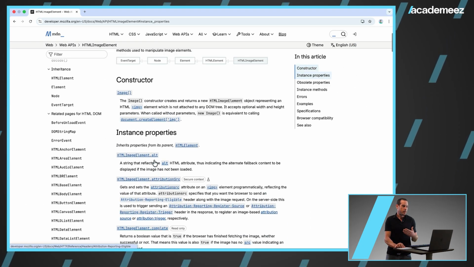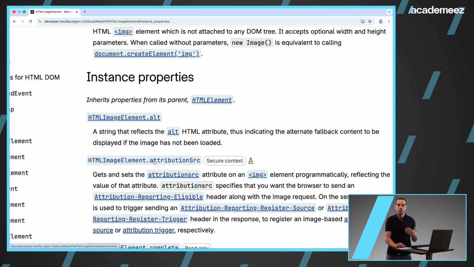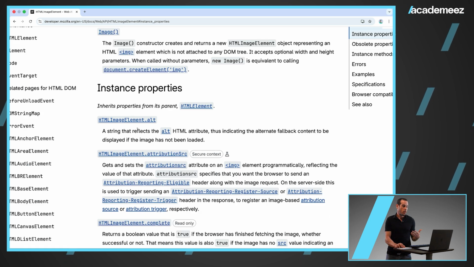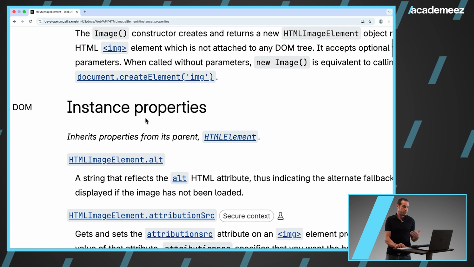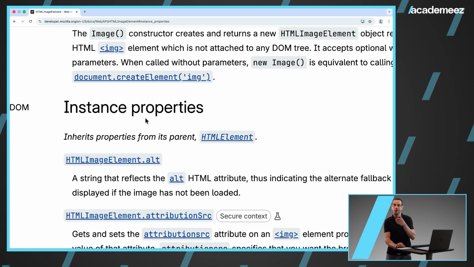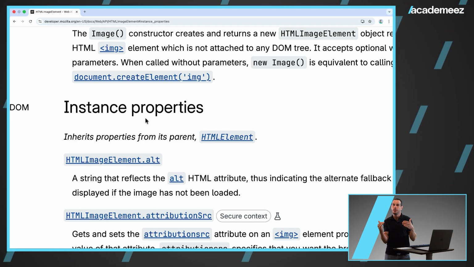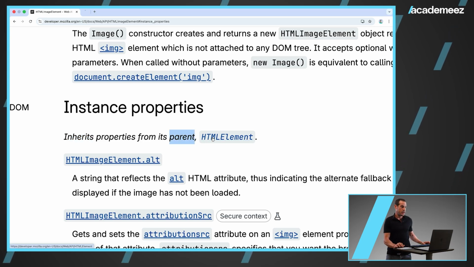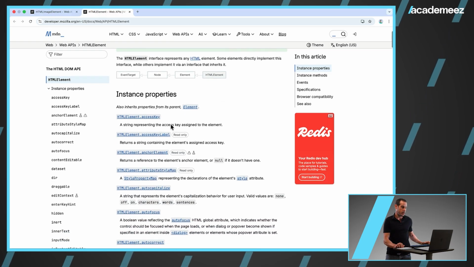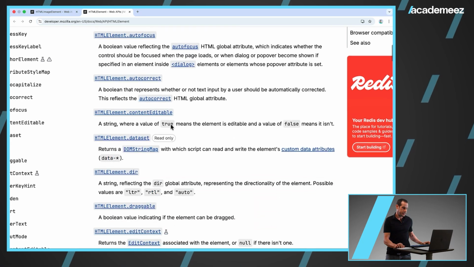Now some properties you can pass and you won't find them here. For example, you can pass style, but you won't find it here. Rather, you will find it in a lot of DOM elements that are inheriting from, they have an inheritance chain where they inherit properties from another DOM element. So this image DOM element inherits properties from its parent HTML element. So you can see here you have additional properties that you can pass.